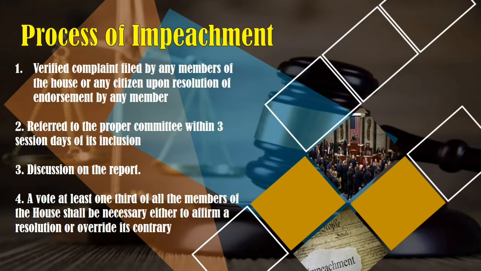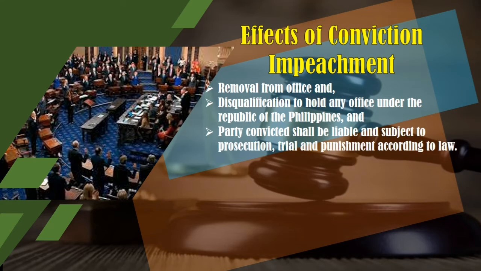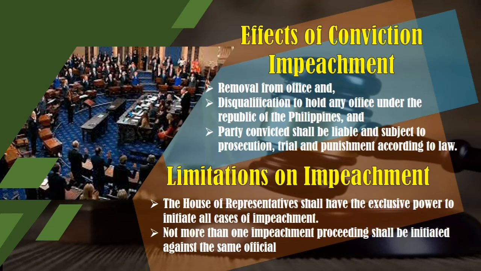Now, once an officer is convicted of impeachment, what are the effects? Of course, one is removal from office of that officer. Second is disqualification to hold any office under the Republic of the Philippines. And third is the party convicted shall be liable and subject to prosecution or trial and punishment according to law. Now, what are the limitations on impeachment? First is the House of Representatives shall have the exclusive power to initiate all cases of impeachment. Second is not more than one impeachment proceeding shall be initiated against the same official within a period of 1 year.